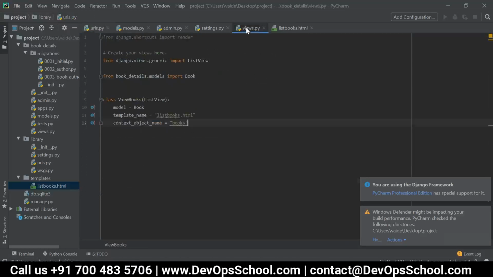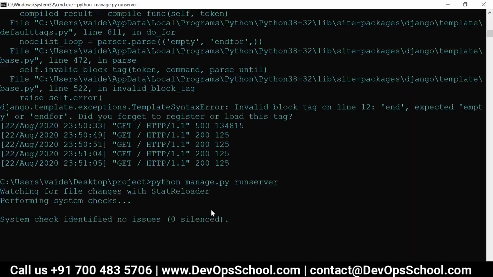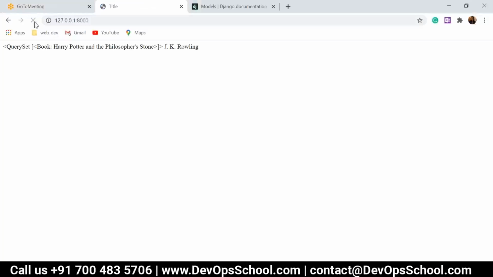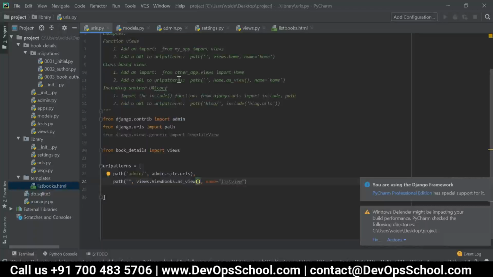You want to start the server again to load the files? We can try. I think there is some error on the server. Let's see. Let's try it out. Yeah, good suggestion. So here we are able to print the book object.